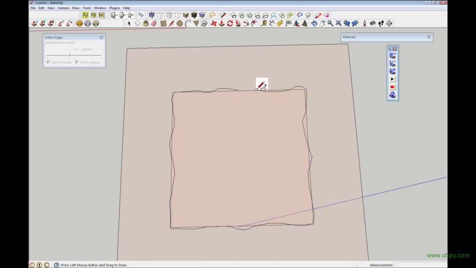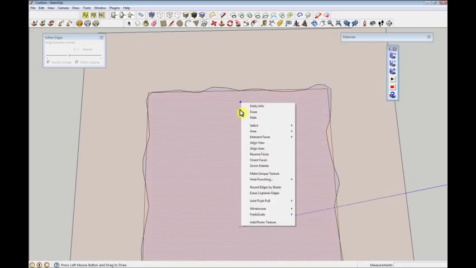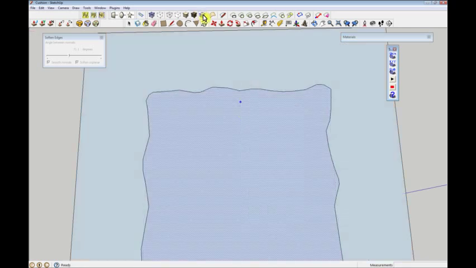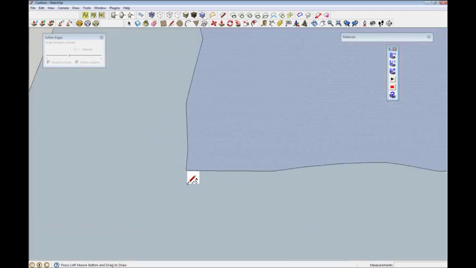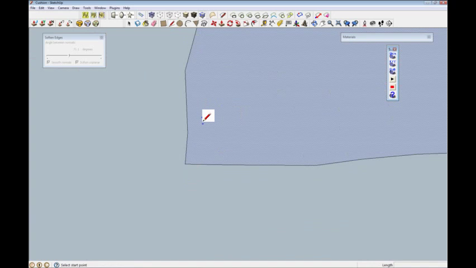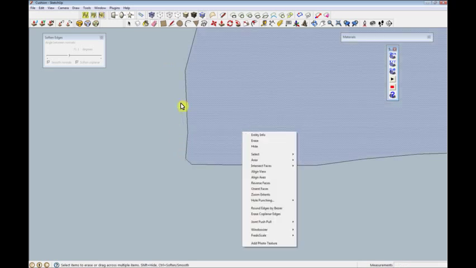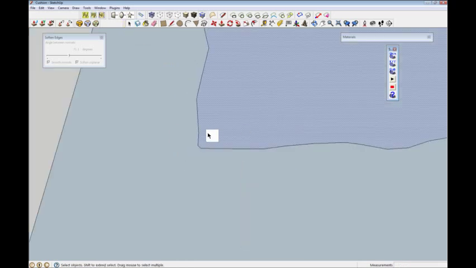Right, and then we come around there. And there we go, we've got it. If I put it onto monochrome, you can see I've got it now, haven't I? It's definitely got that there. I'll tell you what I'm going to do. I'm going to do a bit of a tweak. I'm just going to take that corner off there because it just looks a bit harsh, doesn't it? Let's just get rid of that. I've still got it as well. Right click and it still shows me that I've got it.